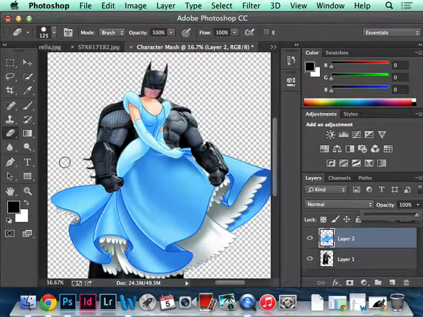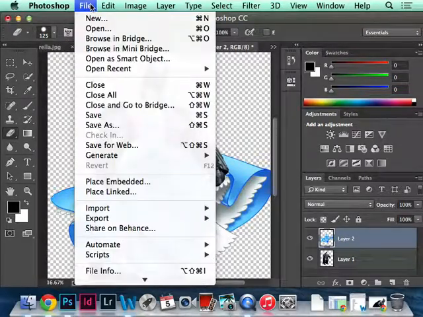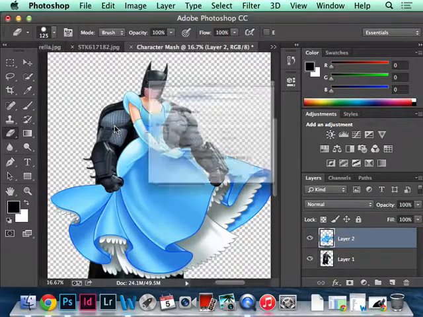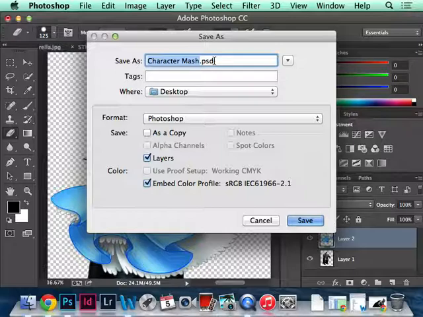One final thing is when you're done, I'm going to go to File, and then because this is Photoshop, it's not a reference software, I'm going to go to File, Save As, and it's going to say, okay, what do you want to name it? And then here's something unique. I want you to look up here. What is the file format? What do you think it would be, or what should it be?